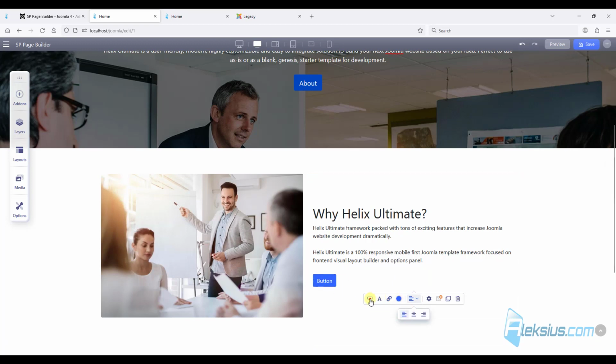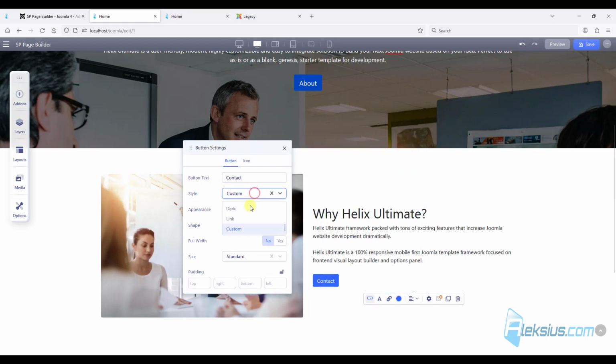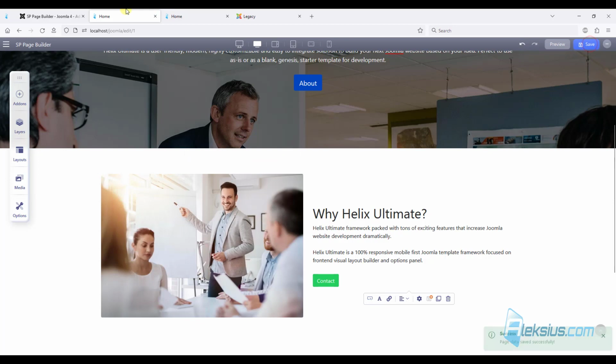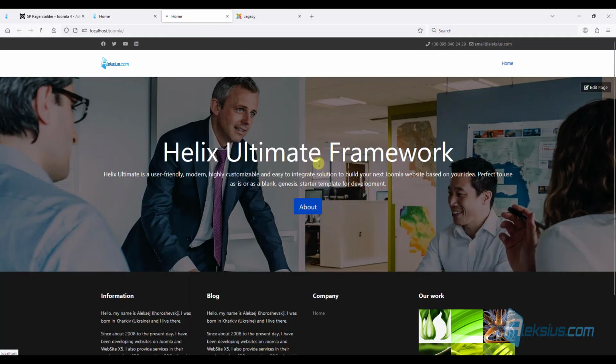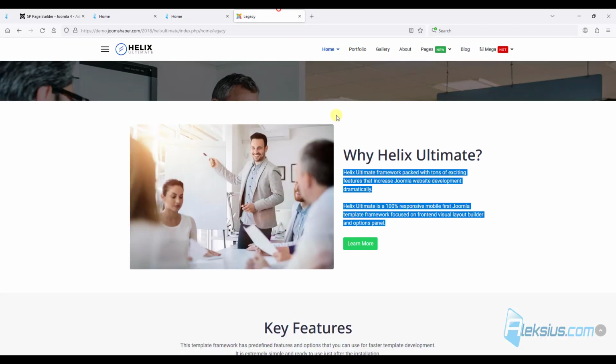Also, we can change the button to Contact. It will be success. This is its style. And I will leave it like this. Let's update our page, and we can see that we have something similar to this.